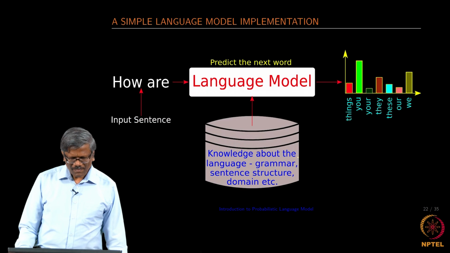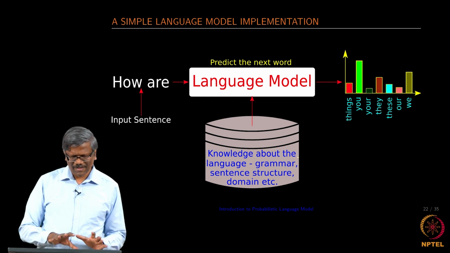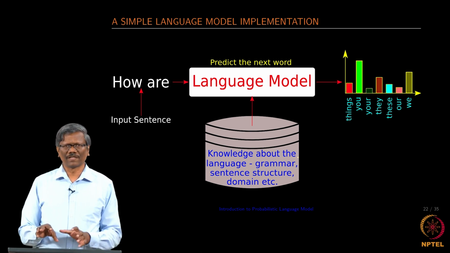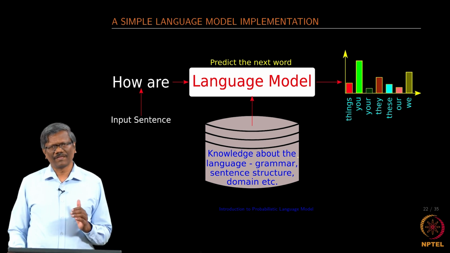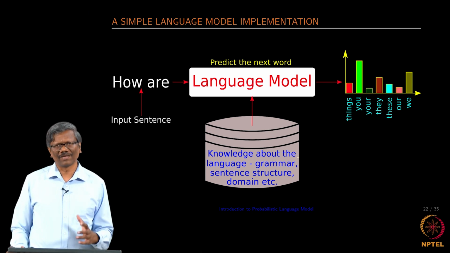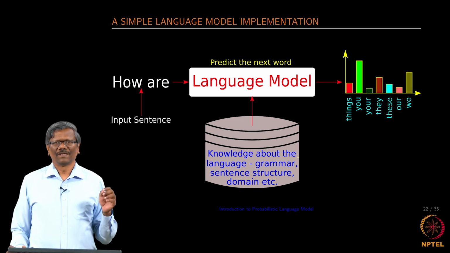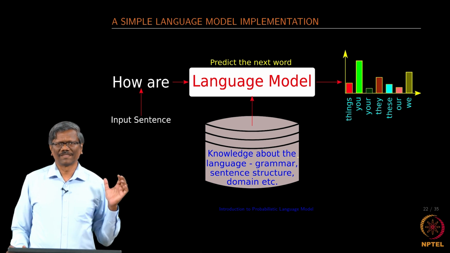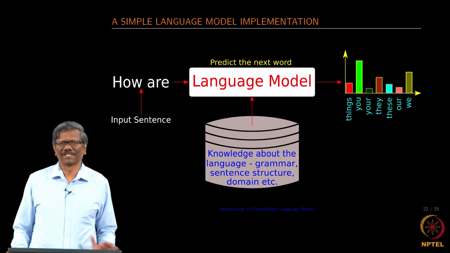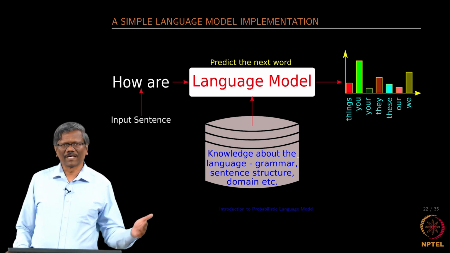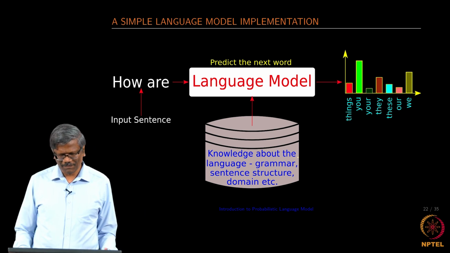Okay. So, I am going to be giving a very simple implementation. There could be several other modules that are part of this. I am not showcasing them. Let us assume that the model has been built and the knowledge about the domain has been captured, knowledge about the language has been captured, the grammar knowledge has been captured, the sentence structure has been captured, and they are kept in some form for the language model to use. So, now you are inputting the input sentence. I am just using the same sentence that we had used earlier in our first slide.